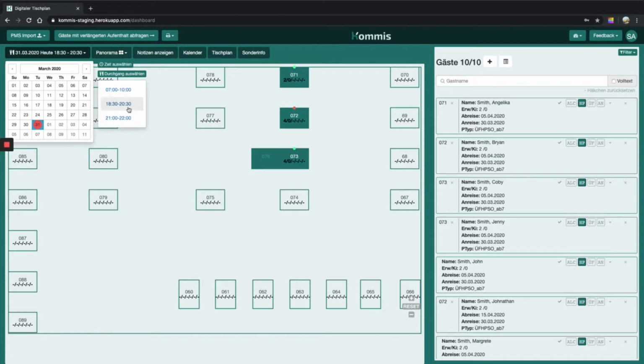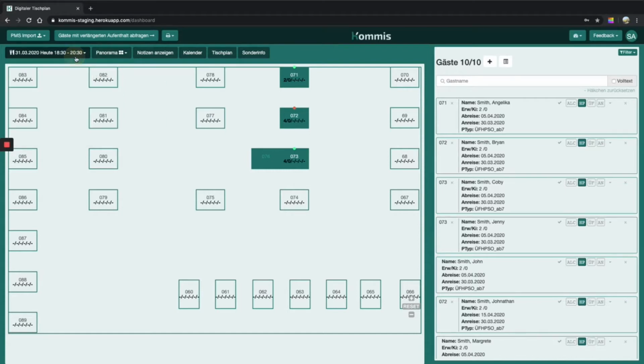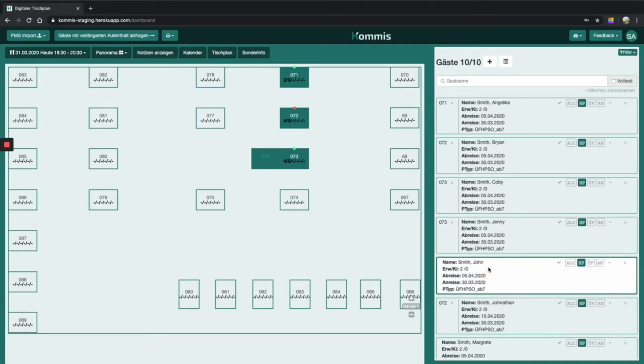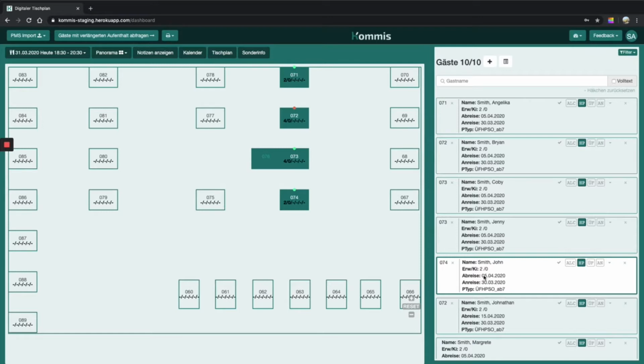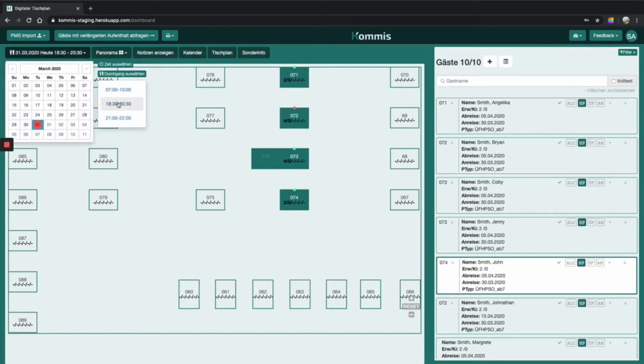Some hotels have more rounds. And if you select this round and you drag and drop the guest to the table, the reservation is done from the arrival date until the departure date for this round.